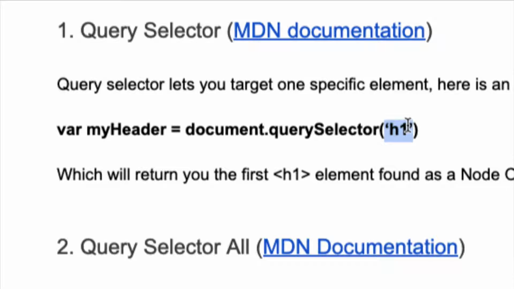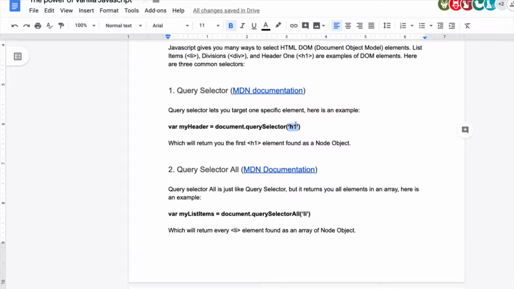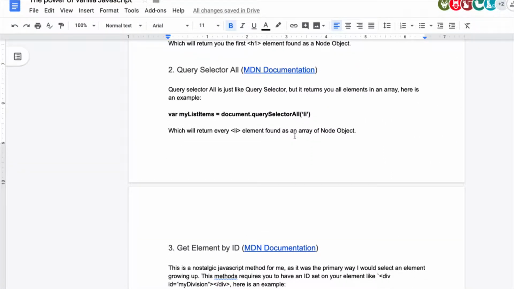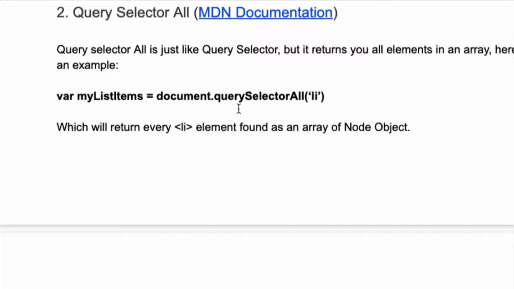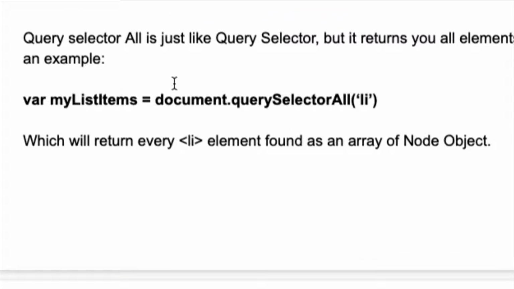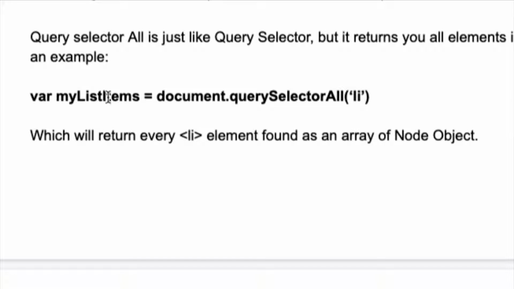how we select all of the h1s if we want to do that, which is querySelectorAll. You gotta love that the language is perfect, right? Same exact concept. I'm setting a variable called myListItems, document, which is my top level DOM element, and querySelectorAll, and I can select li here, and I'd get back all the list items that it found.